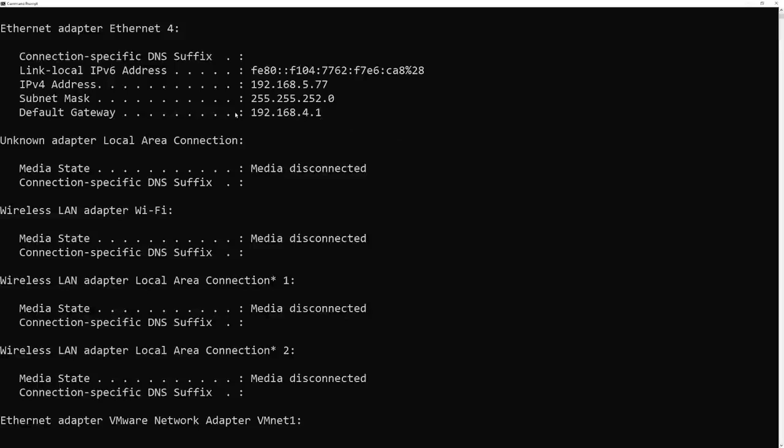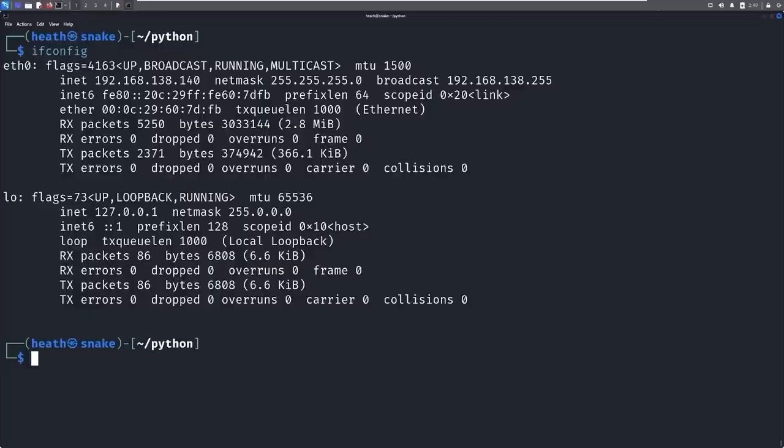192.168.4.1. So make sure you know your gateway or what your router's IP address is, or that you have a machine that you can scan that you know might have a port 53 or 80 open, or you need to modify your script to make sure that you can scan for something. But I'm going to go ahead and scan my 4.1 because it should have some stuff open.